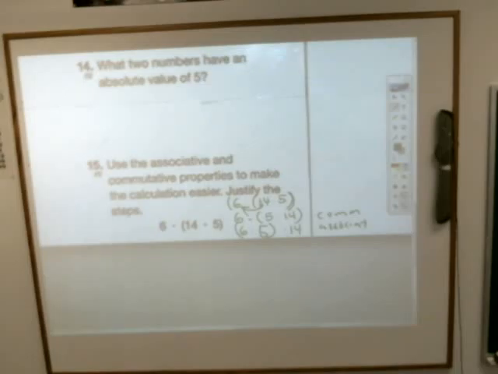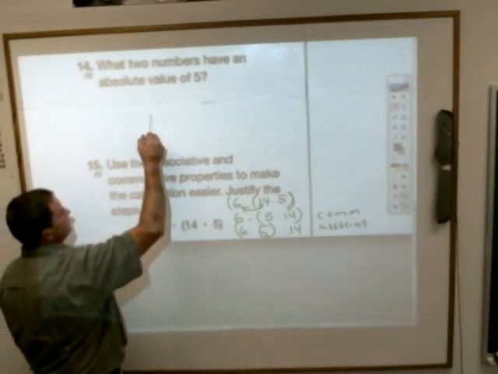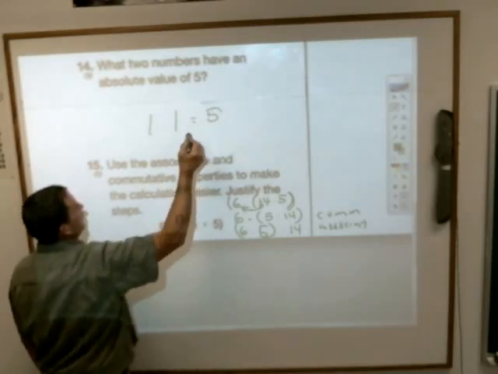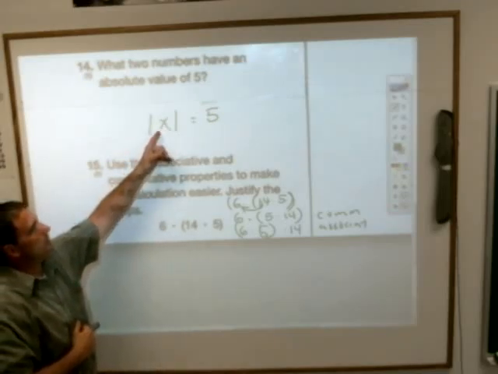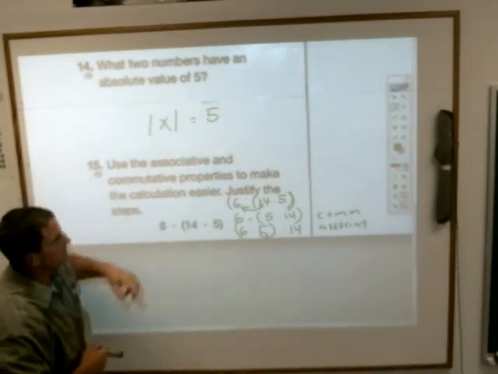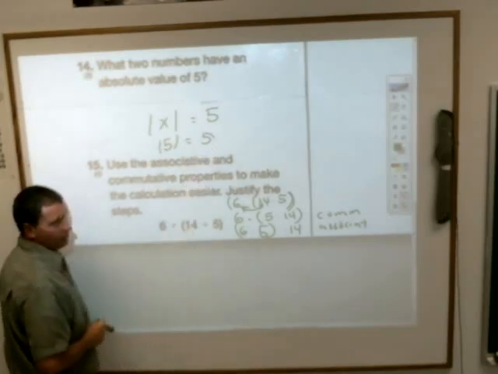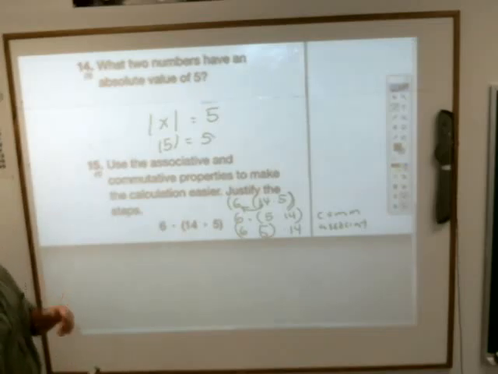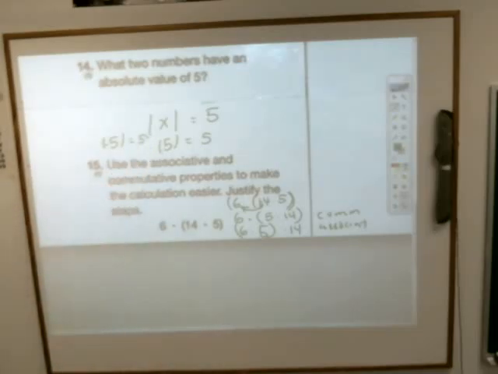Lauren? For number 14, is it like what two numbers have an absolute value of 5? Is that adding or is it multiplying? Well, what does absolute value mean? If you put a number in for x, what two numbers will give you that? What does absolute value do? It just makes it positive. So the first one is obvious. 5 already is positive, so it stays 5. But the second one would be -5, because the absolute value of -5 is also 5. You good with that? Everybody happy?